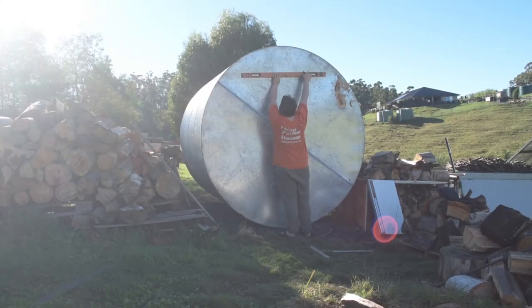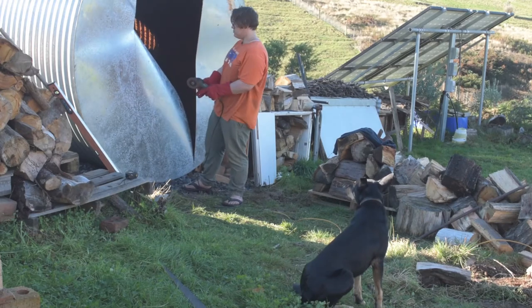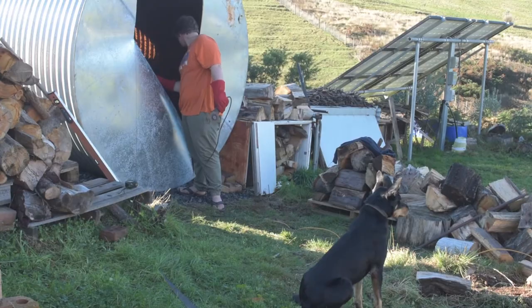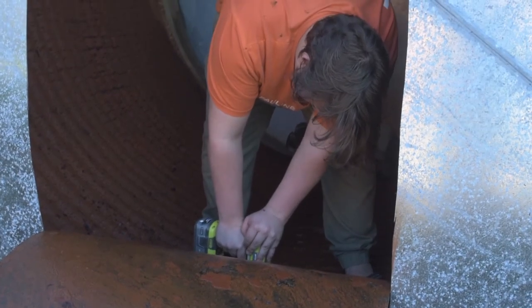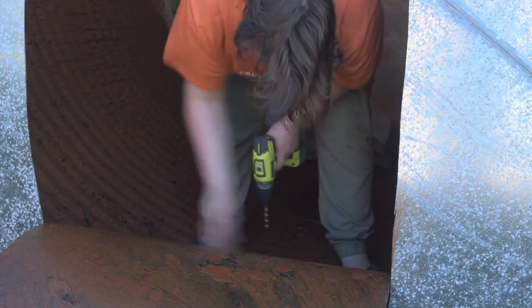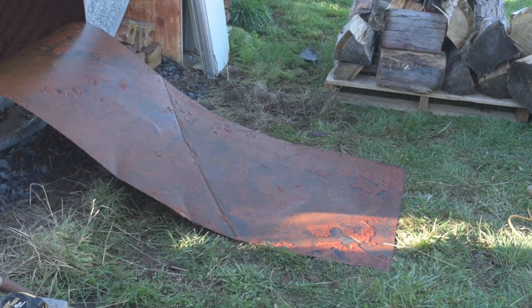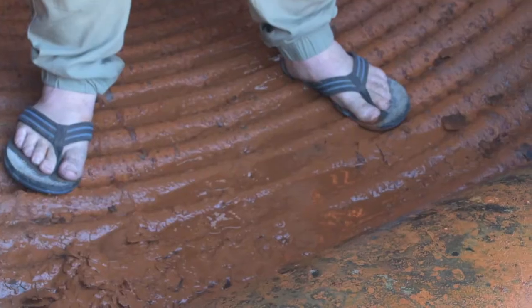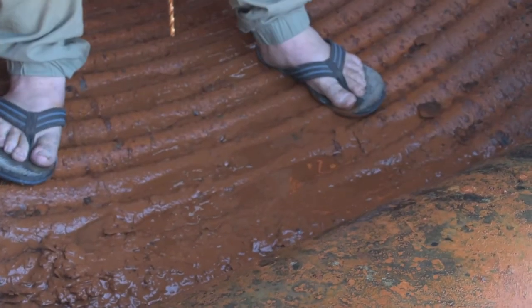While the doorway is being measured up, I shall shovel some more gravel. Cobber, the self-appointed site supervisor, sits as close as he dares with all those sparks flying. There is a bit of water in the bottom, so holes are being drilled in the bottom to let the water escape, both now and for future episodes. You can see by the inside of the door just how rusty the inside of the tank was. No wonder my filters looked pretty brown when we changed them. Look at all that rusty sludge.